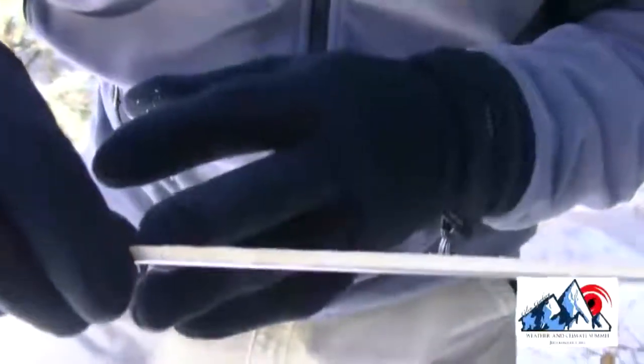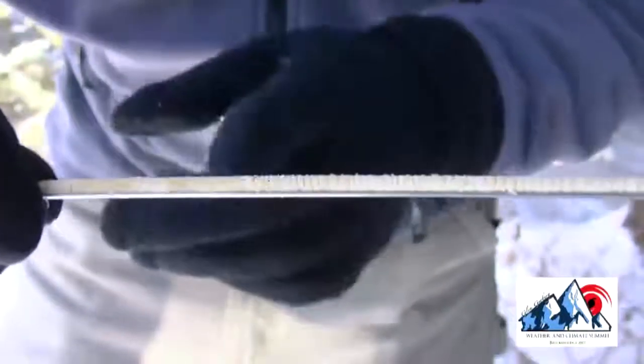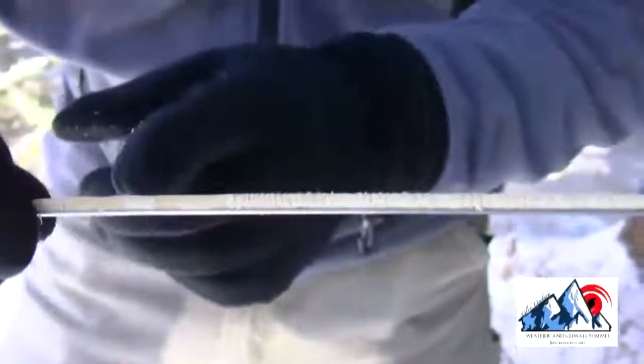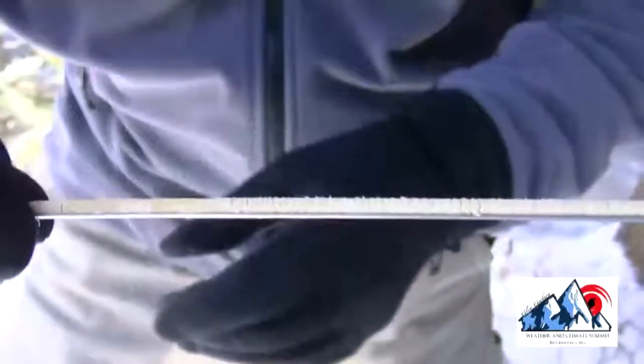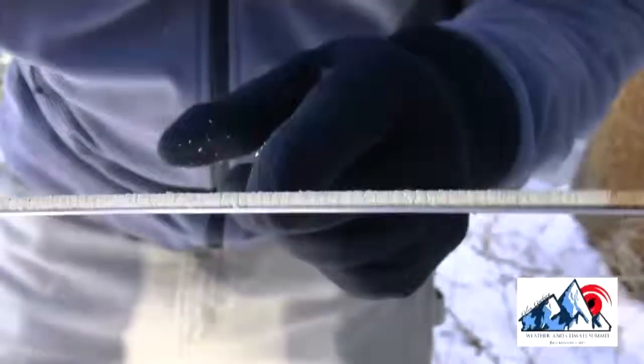The lodgepole pine, like most pines, the rings can be seen very clearly. The ring is made up of the wider part, which actually in the sapwood out here appears darker, and then the narrower part is called the late wood, put on in the late season. Here in the rest, the sapwood is more saturated with water. This is more sapwood. It's a little drier, so here we can see the early wood bands that are wider, and then the late wood band, which is darker and narrower. And so the combination of an early wood and a late wood is one annual ring.